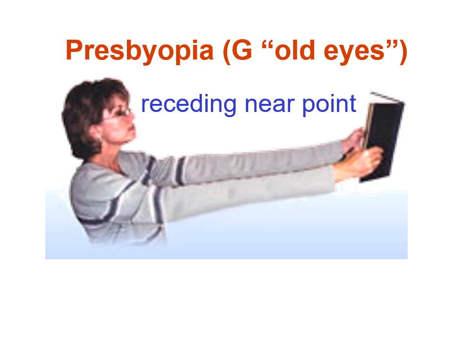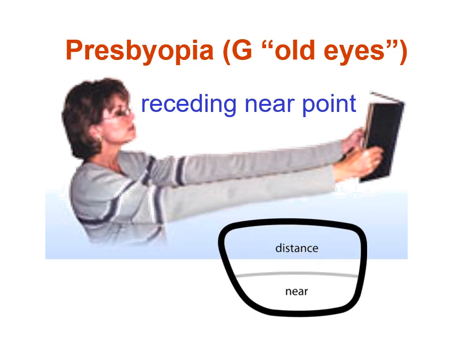We say your near point, which is the nearest distance at which you can read, recedes, and this is due to a deterioration of the lens. The lens contains no living cells and cannot regenerate itself. As we age, the lens loses its elasticity, or ability to recoil. If your near point recedes beyond your grasp, and you already wear corrective lenses to see far, you will have to purchase bifocal lenses, where the upper lens corrects for distance vision and the lower lens corrects for near vision.